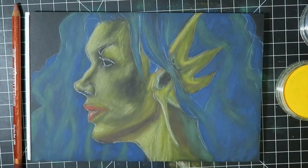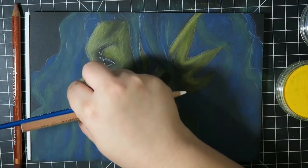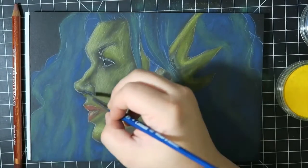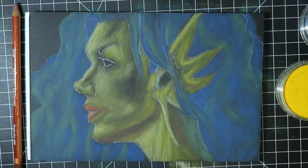Hold on, that white right there is just too strong for my taste. Yeah, sure.